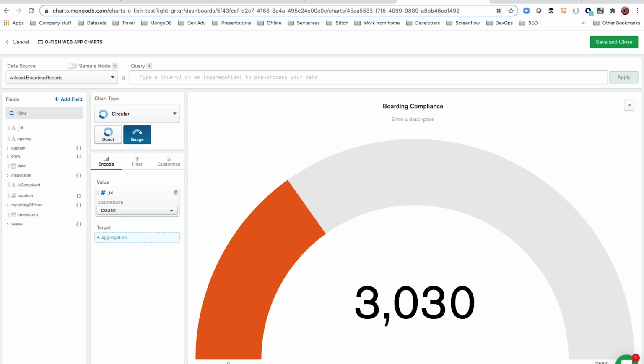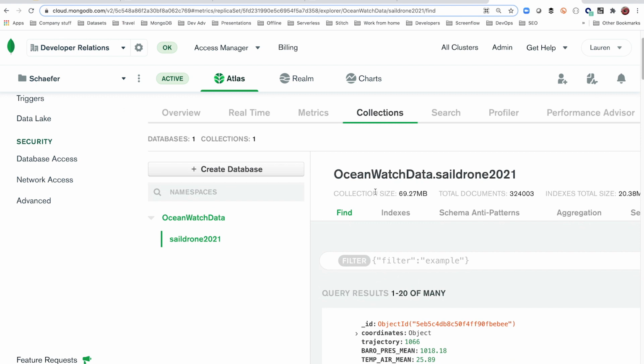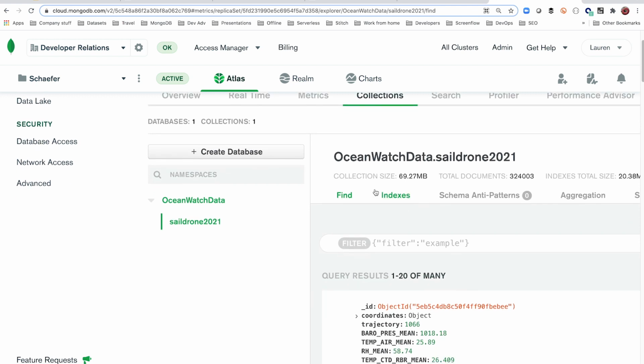All right, I've got one more feature I want to show off to you. Let's talk about Atlas Data Lake and Online Archive. So Ken talked about Atlas Data Lake earlier. Online Archive is a really handy feature you can leverage as part of Atlas Data Lake. So I'm going to open a different Atlas cluster to show off Offline Archive. Not Offline Archive, to show off Online Archive. So it's a mouthful. Okay, so the sample data that we have here is from an organization called Saildrone.